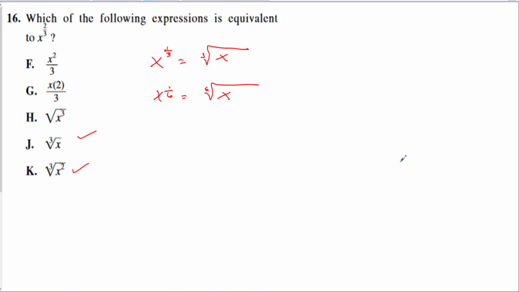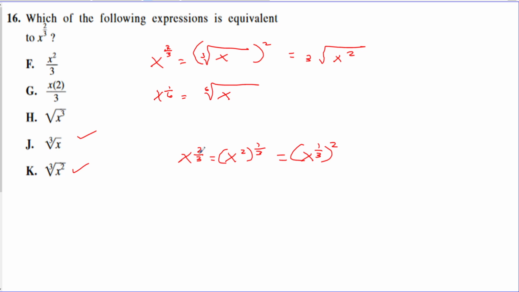And so we have to decide how we are going to deal with this 2 that's on the top. Well, here's how the 2 works. If I change the numerator to 2, what that really means is that I'm going to have either this setup where it's the cube root of x squared, or I could have the cube root of, on the inside, x squared. And the reason for this, if you want to understand the concept, is x to the 2/3 is the same as x squared to the 1/3, which is the same thing as x to the 1/3 squared. These all mean the same thing.